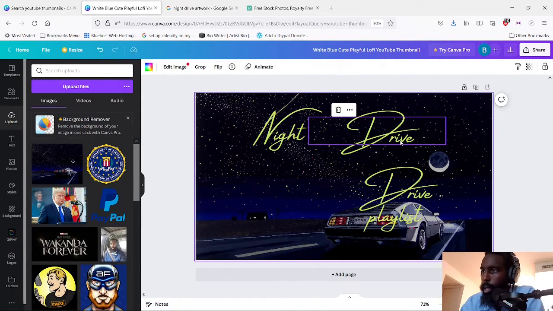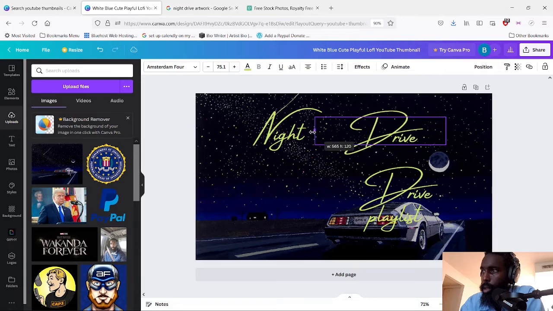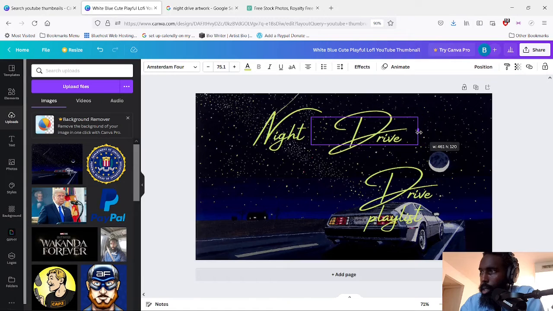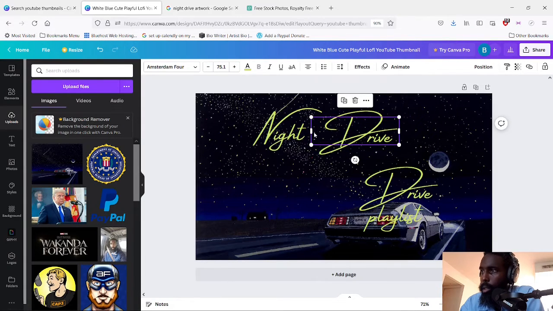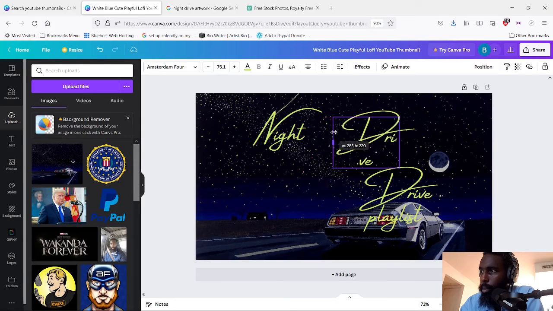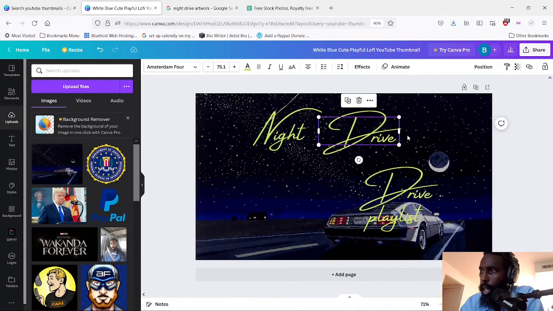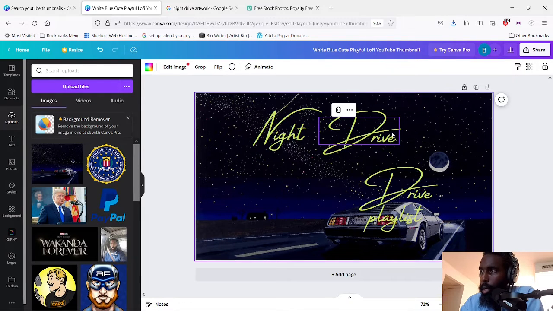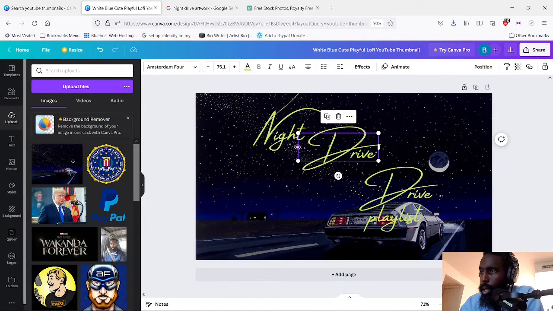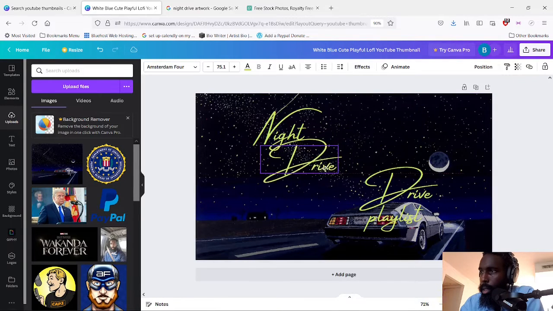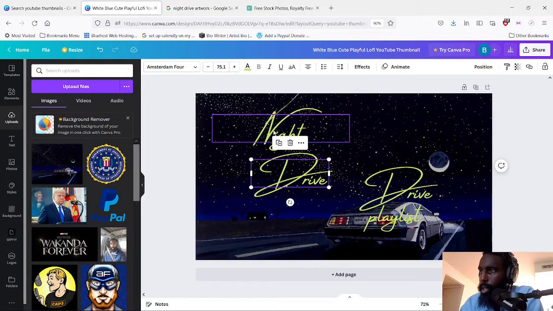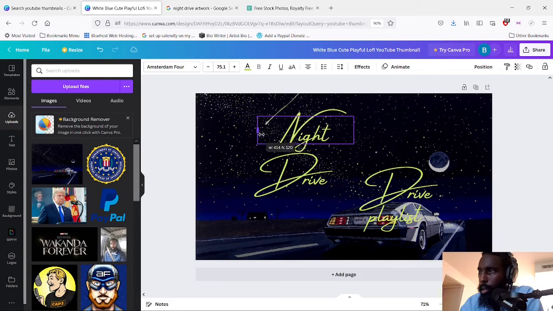All right, boom. Another thing you could do is once you, oh no, that's not what I wanted. Okay, well I guess that's all the way squeezed. Oh no, okay. All right, so one thing you can do once you got the exact words that you're gonna put in it, you can squeeze it down so the box frame is more accurate to the actual size of it. Once you squeeze it more, it's gonna drop letters to a different line. So right there, that's basically the shortest you can make it. The only thing I don't like about cursive though, they won't let you bold it. I really hate that, but it is what it is.